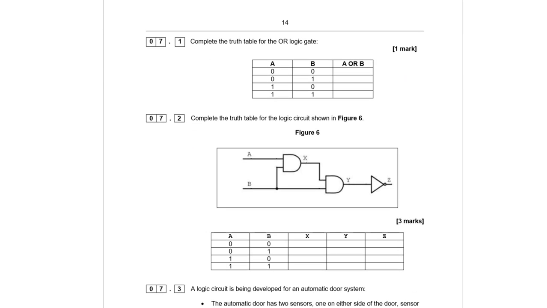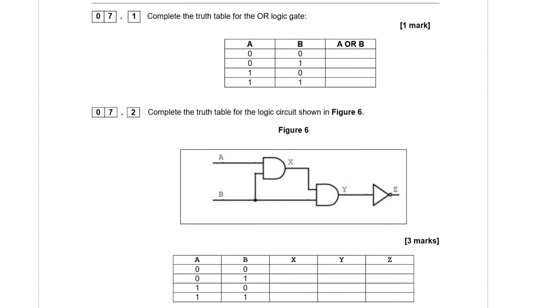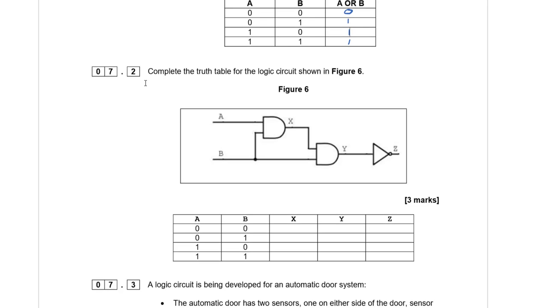Moving on, we've got a question about the OR logic gate. We've got to fill in a truth table for this. Very simple, if you've learnt it. So an OR operator or logic gate, basically either side can be true for it to evaluate to true. So if both sides are false, like 0 and 0, it will return false or 0. And if one side is true, we get an output of 1 representing true, and if both sides are true, then that's true as well. So very simple. It should be the easiest question of the paper really.